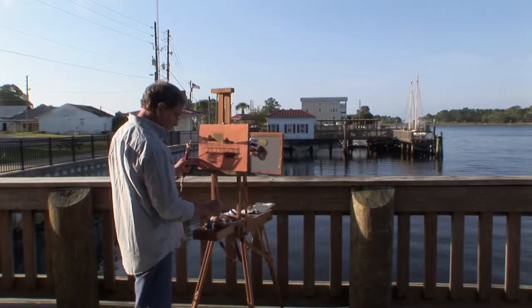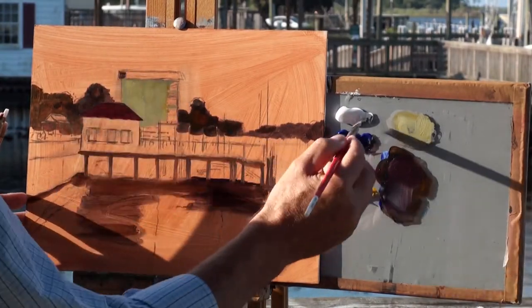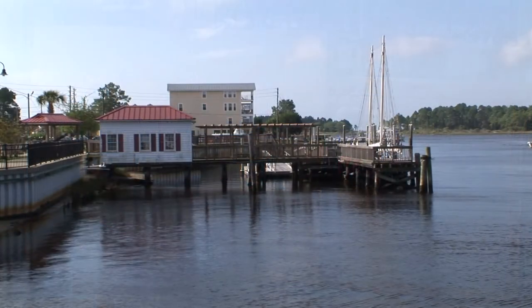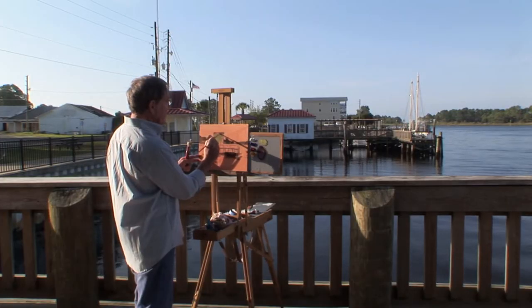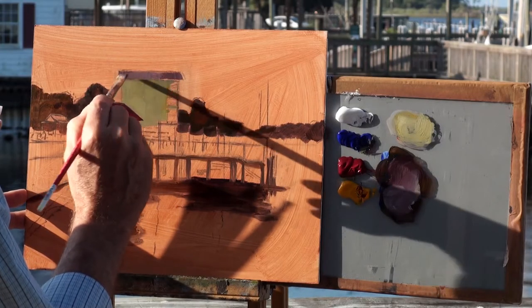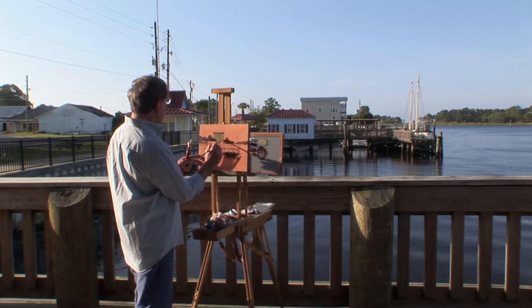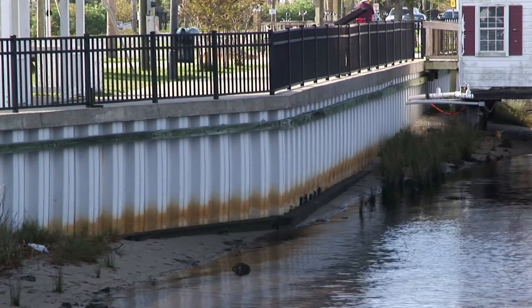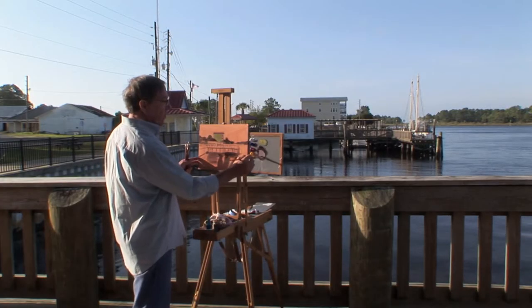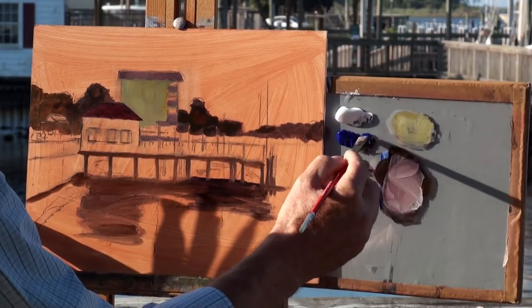I like the little shape of this. This roof is a bit darker than the yellow on the house. If the color is not quite right but the value is good, it'll pass inspection — but I have to get the values right. The values are more important than the colors. Colors can be off slightly and the painting will still work, but the values have to be pretty accurate. Here we have the seawall — it's whitish but in shadow, so it's not going to be white. It's going to be gray.